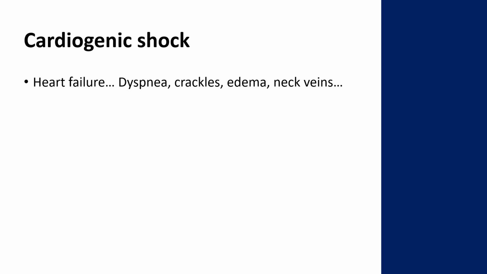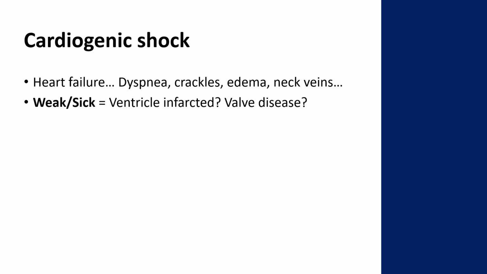And there's two major mechanisms through which you can get cardiogenic shock. The first is just a weak or a sick heart. So an example of that might be a ventricle that's had a big MI. It just doesn't beat and just doesn't push blood flow as well as it did before the infarct. You could also see this with severe valve disease, like severe aortic stenosis or a sudden aortic regurgitation or something like that, where blood just isn't able to get out of the heart because it's dysfunctional in that sense.